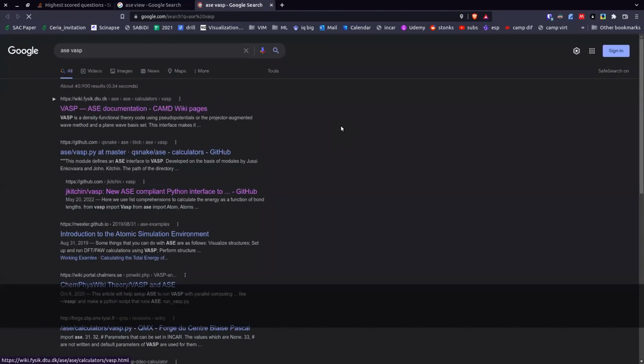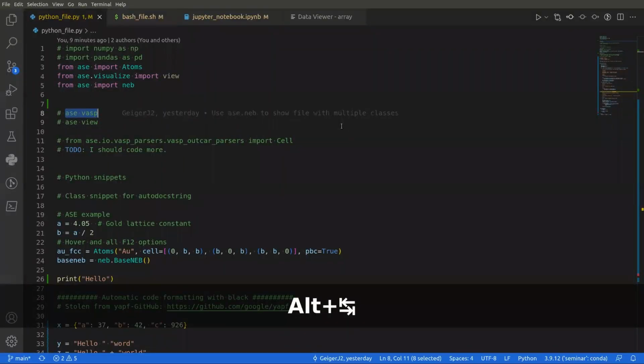How do you open this? The shortcut is Shift-Alt-S. The name of the extension is Search with Cursor.